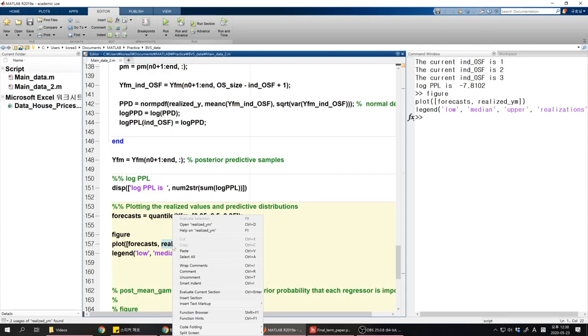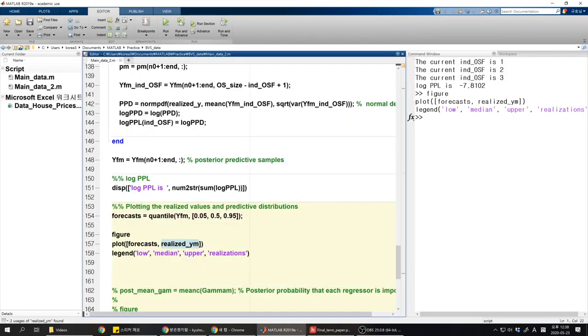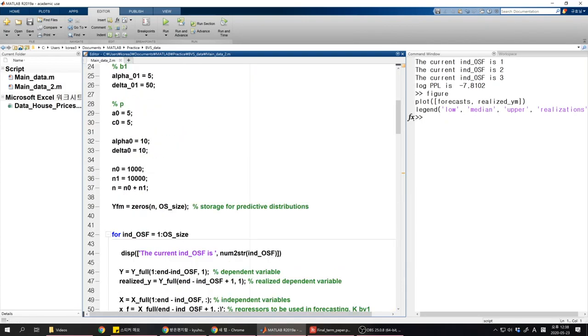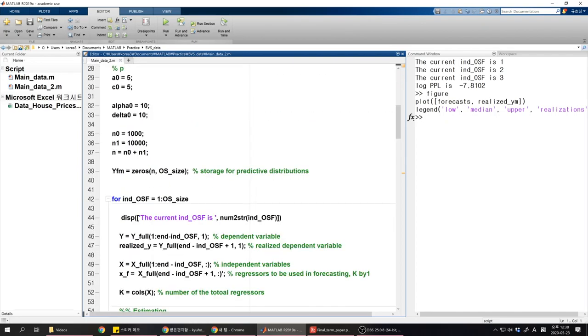Realized ym. Yeah, they are not quite constant. They are changing, but the variation is very minor. That's why. Okay, I think it's fine. Okay. All right. Let's do some more after break.